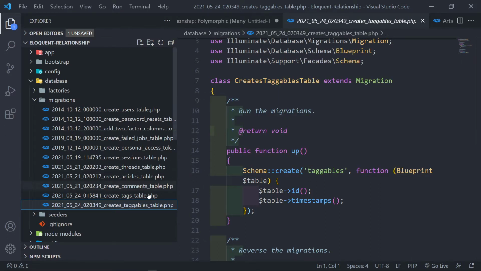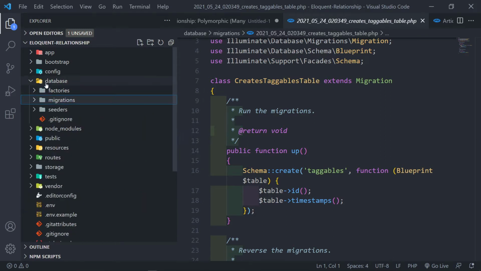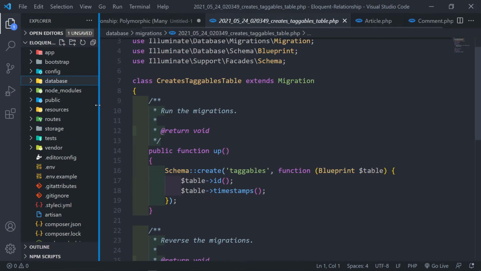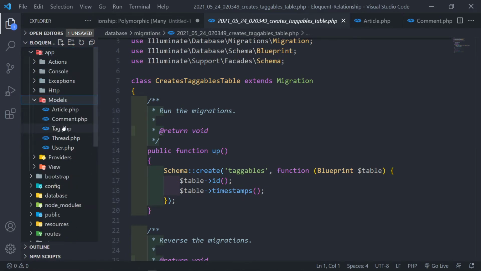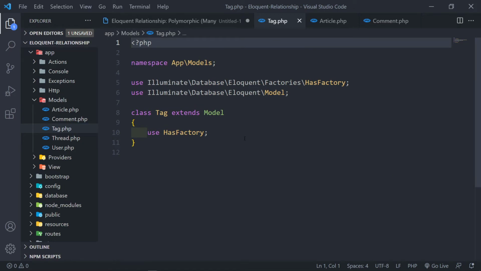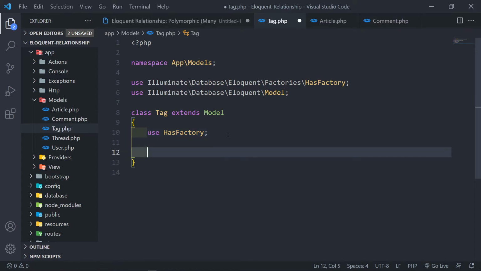Now, we're going to set up the schema later, but before we do that, we just want to set up the relationships between the models. So let's go to our tag model first. In our tag model, we need to reference which elements must be taggable. We need to do that from here. So if you added another one, let's say called post, you need to reference that relationship inside your tag model.